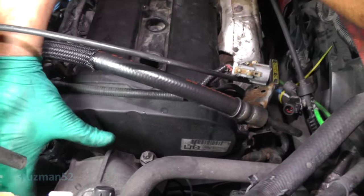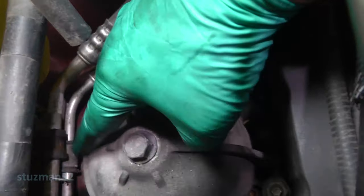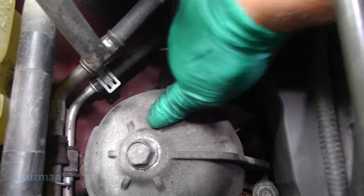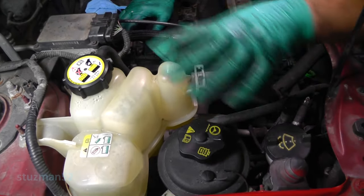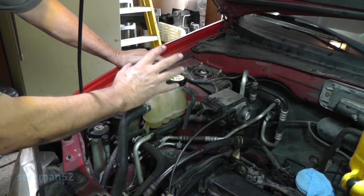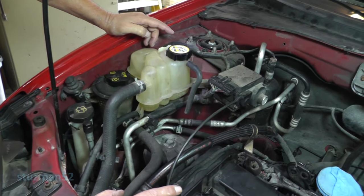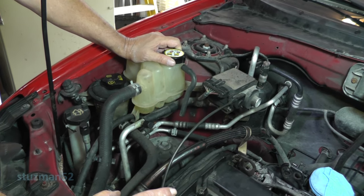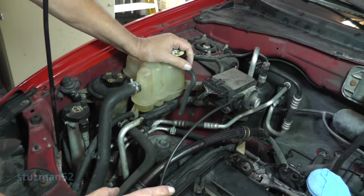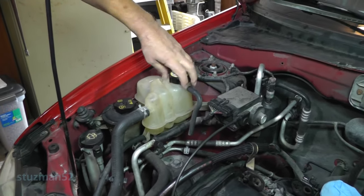Looking this thing over — we're going to have to take this engine mount out. I can see we're going to have to take this bolt way the hell back under these AC lines and this high pressure line for the power steering. Easy day. I believe we need to get this coolant bottle out of the way. Since I'm going to be changing the water pump, I'm going to be draining the coolant. Now if you're just going to change your timing belt, you don't need to change your water pump, because the water pump does not drive off of the timing belt — it's actually off the serpentine belt. But since we have the mileage on this car, let's go ahead and just change it out.